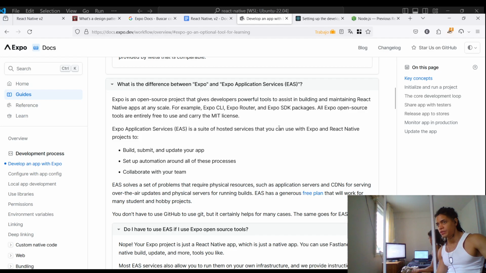It's a suite of hosted services that you can use with an Expo and React Native project to build, submit, and update your app, set up automation around this process, and collaborate with your team.